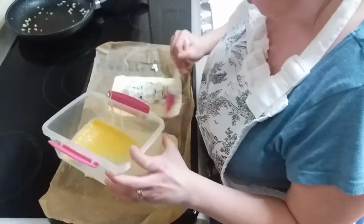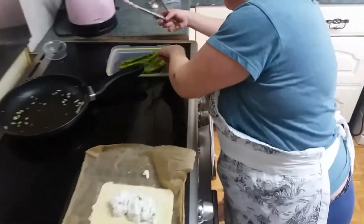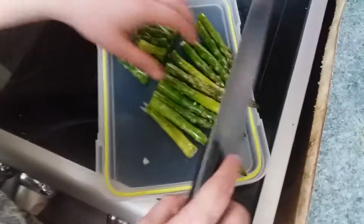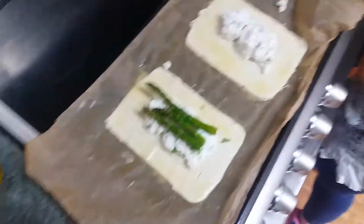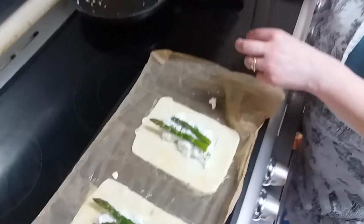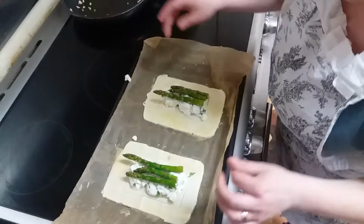Okay, so you see it's all brushed now, all nicely egg washed, and we're going to get a lovely asparagus tips. Now, if you want to cut your asparagus tips a little bit, you can just give it a bit of a chop, chop, chop. See? Okay, and I normally put about 3 on. It doesn't matter if they don't all match. It's not as if you're a master chef, is it? Okay, so there we go.